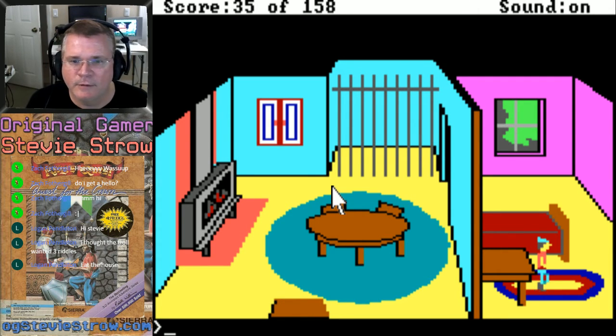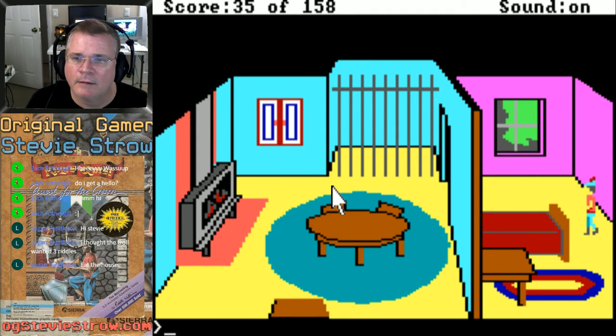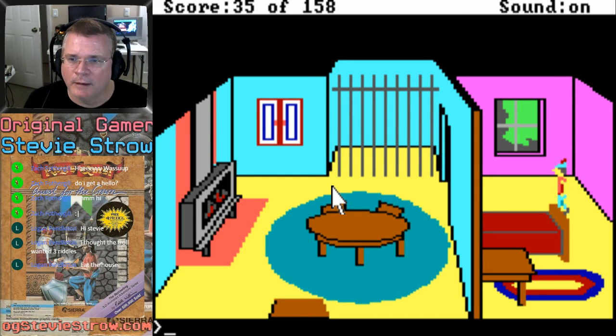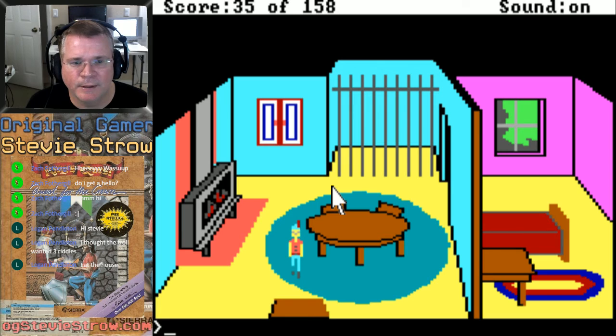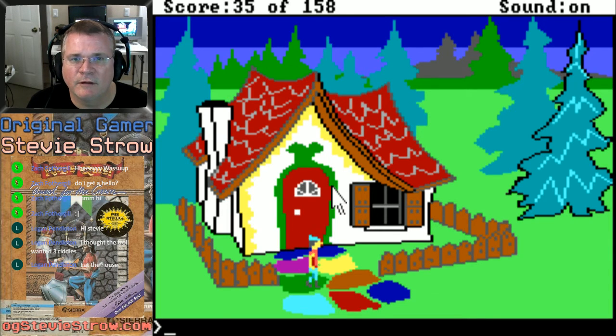All right, so now what I'm not sure of is, will the witch just show up now or not, or do I just need to leave and come back? All right, so right now I don't see the witch, so maybe we will come back later. Now, if the witch was to enter the house and see me here, she would throw me in jail and the game would be over. So we're going to leave the room for now, and we'll come back later. All right, so we've just left the lovely witch house.